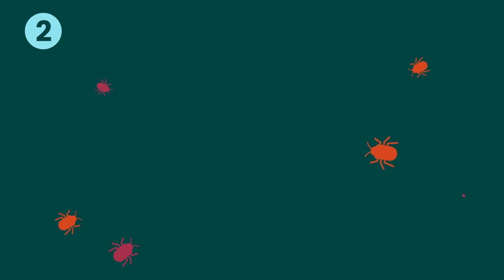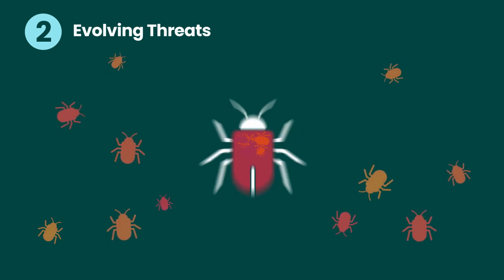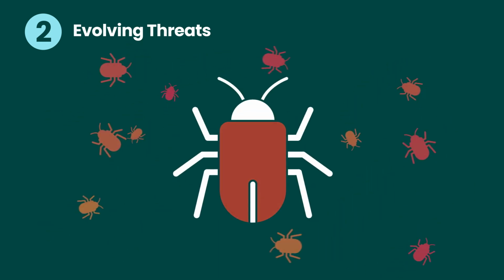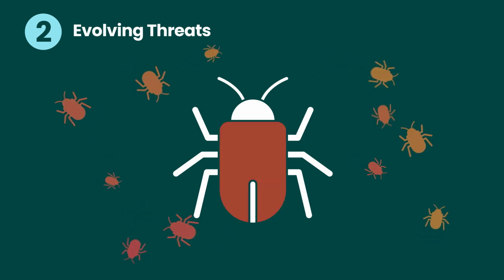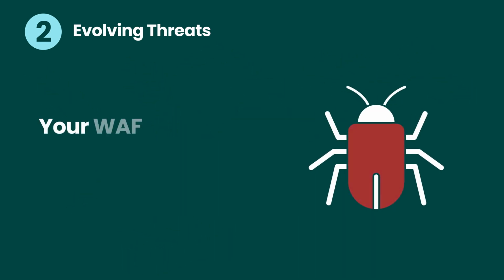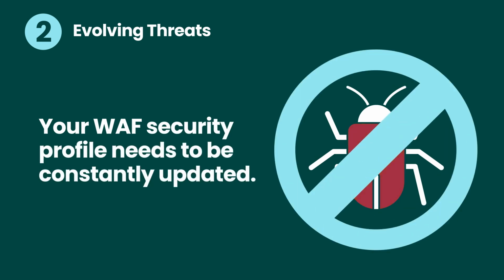In a similar vein, adversaries and threats are always evolving. New vulnerabilities are discovered and new attacks are deployed. This requires regular evaluations of threat intelligence and frequent tuning of security profiles. To avoid mismanagement, your WAF security profile needs to be constantly updated to combat the evolving threat landscape.